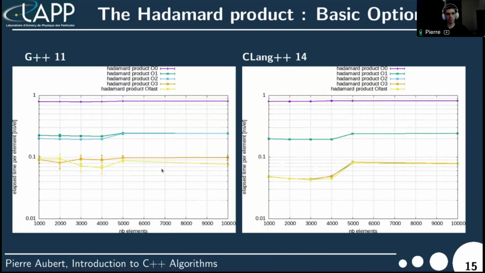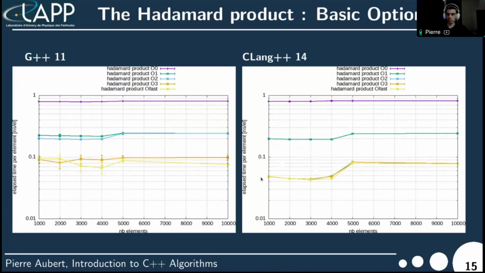But the point is, G++ is really conservative. So if you don't explicitly tell G++ to vectorize, there is really little chance that it will vectorize, in fact. But Clang, as you ask for O2, Clang will try to vectorize partially. So it's a partial vectorization here. So on AVX2, you vectorize in SSE4 because you have the guarantee that data are aligned on SSE4 boundaries, but not AVX. So I'm not telling you here that Clang is better than G++. I'm just telling you that they disagree on what the O2, O3, and Ofast flags mean.